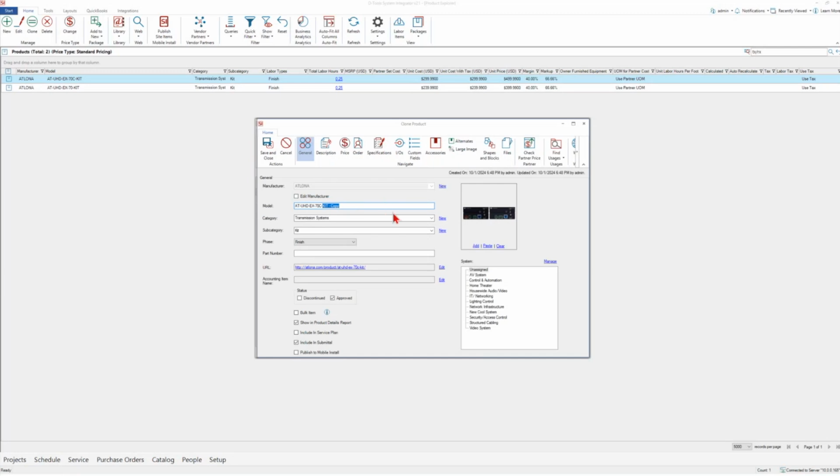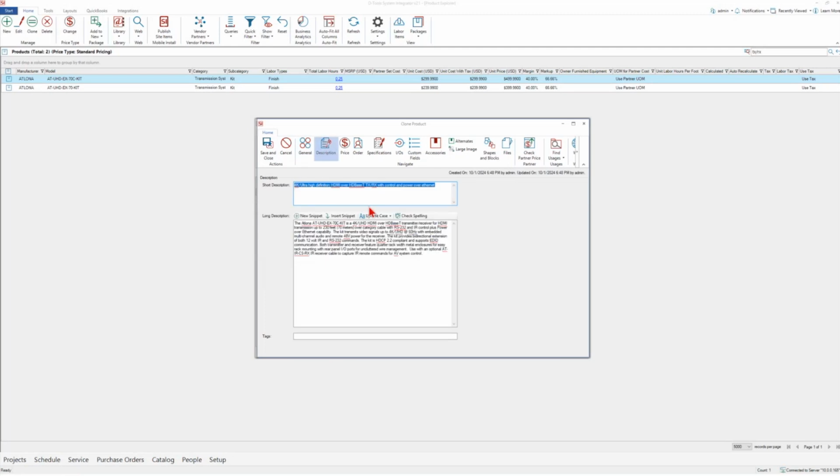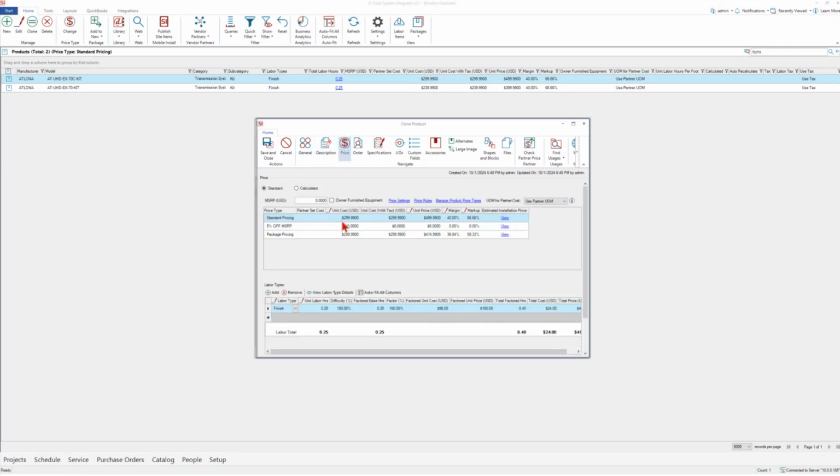And I'm going to just change the name. Instead of it being the 70C kit, I'm going to call it 70C TX. And then maybe take the kit out and call it a transmitter. I could make other edits, but for time's sake, I won't. I'll keep it pretty simple. I would just update this and show that this is the transmitter. And since it's a custom part and I'm not really buying it, I'm just going to zero this out. I'll show you also that we have a feature to help us with this.